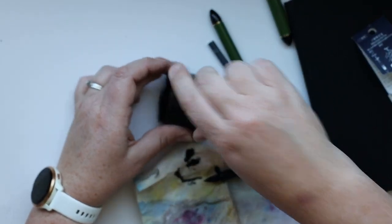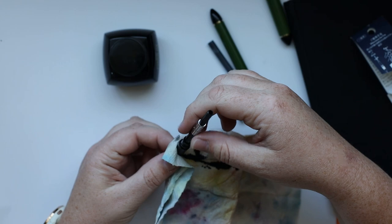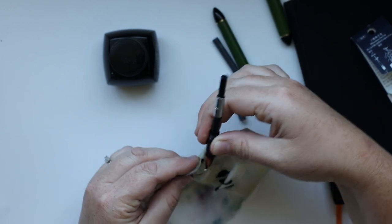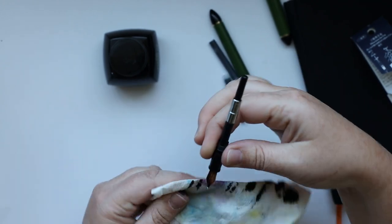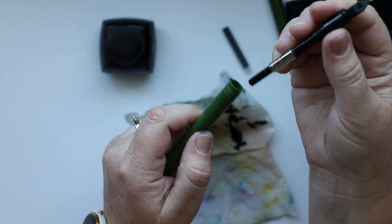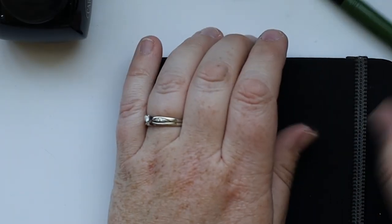Close this up. Wiping off excess ink. Getting ink all over me. Wiping off ink so I don't stain. Okay. Let's put this together. Let's test it out.